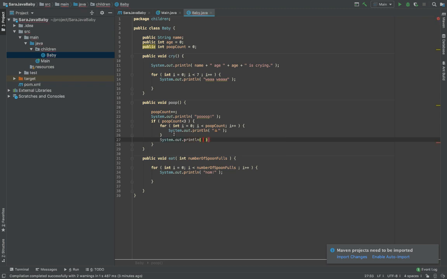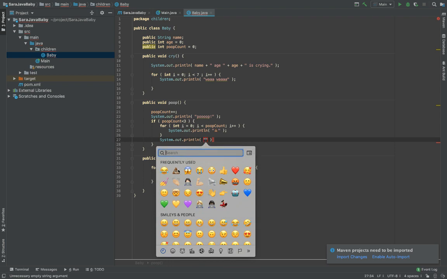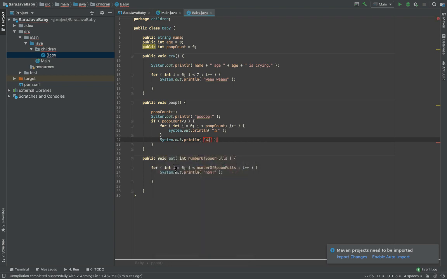So after that, we're doing if poop count is less than 3, then we have this for loop. And otherwise, it's going to say another, so Control Command Space, then we can do another poop emoji, and it says diaper is full.